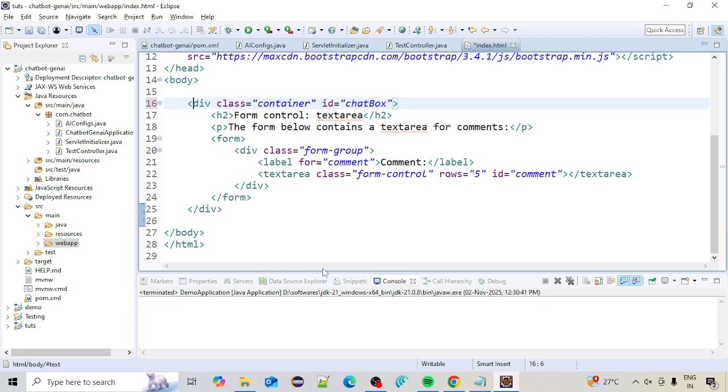I need one more for creating a chat ID. I'll take a button.